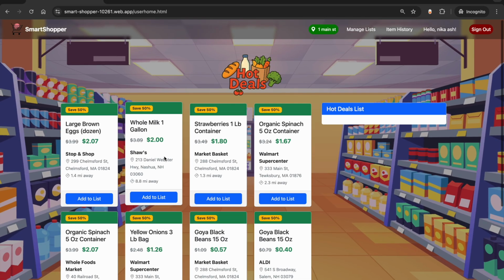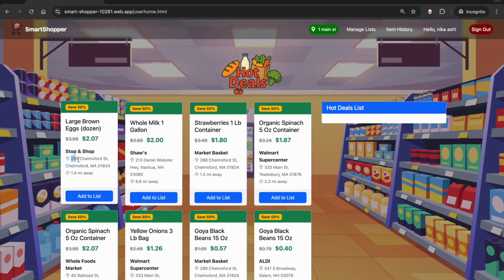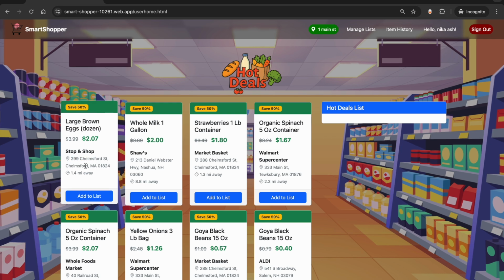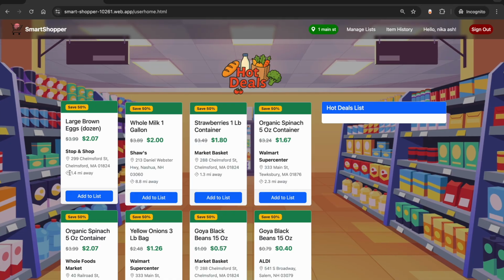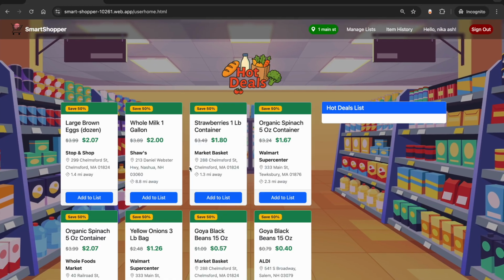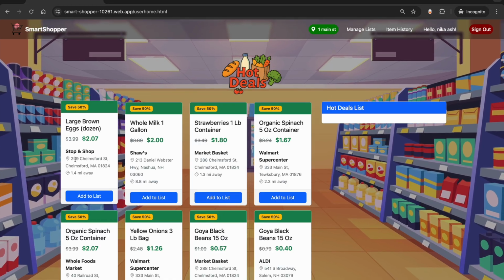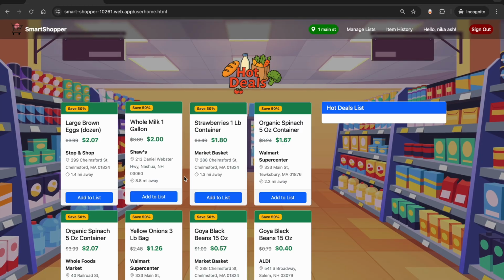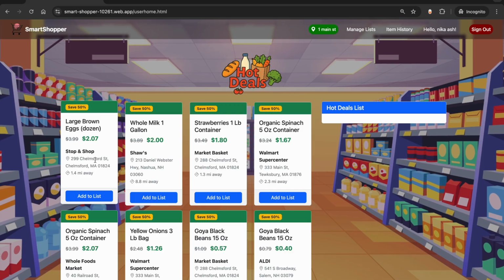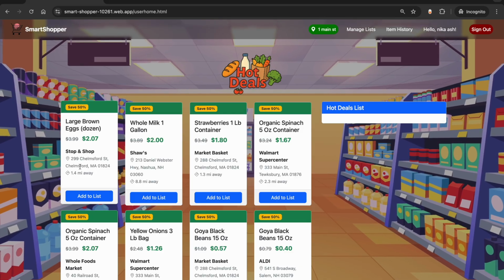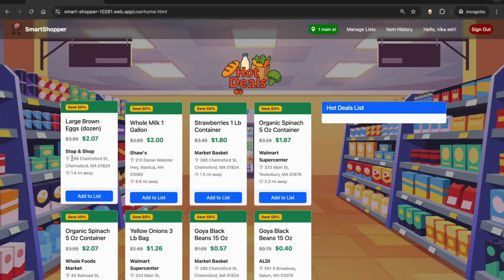The next feature added is locations for stores. So based on the user's location and based on the maximum radius away, which is 10 miles, we predefined, it's gonna match stores using nearby search on Google's API, and based on that store, it's gonna find that location within 10 miles. So Stop and Shop is 299 Chelmsford Street, and these are the deals that we have.